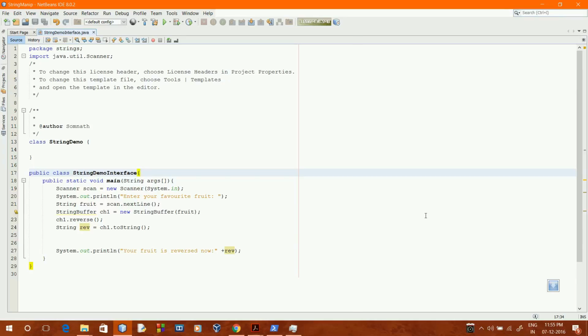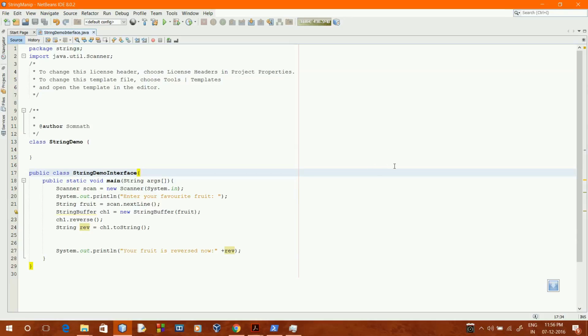And one important thing is how to take input for a string, and that is using the scanner object, scan.next and scan.nextLine. Next is used to just scan a single word, and nextLine is for scanning the entire set of things.